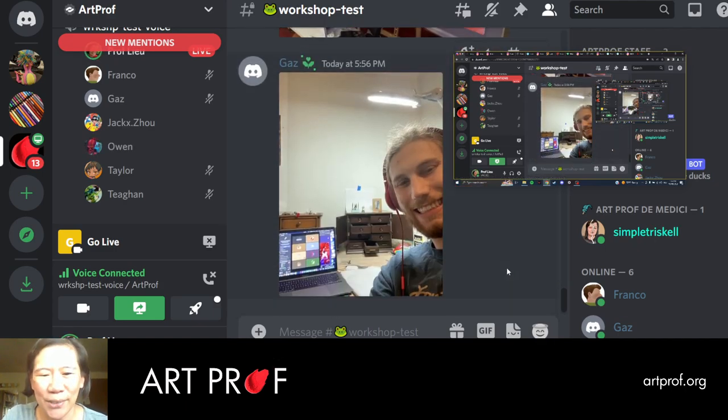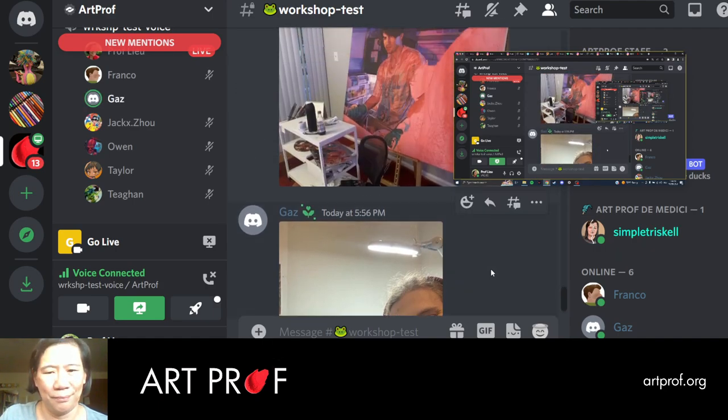Good. Oh, cool. We are seeing your desk, Gaz, and how cool. You look like you have a lot of room in there. My God, I've got two kids and there's no room because they fill everything up in my house. Oh, I hardly have any room, to be honest. I managed to move some things around. Otherwise, my workspace is really chaotic. I work small, but it kind of spreads out everywhere because of all the materials and things that I grab and use. Yeah, I was going to say, Gaz, that you do a lot of those miniatures, right? Yep. It's what I've really gotten into just before leaving RISD and following it.